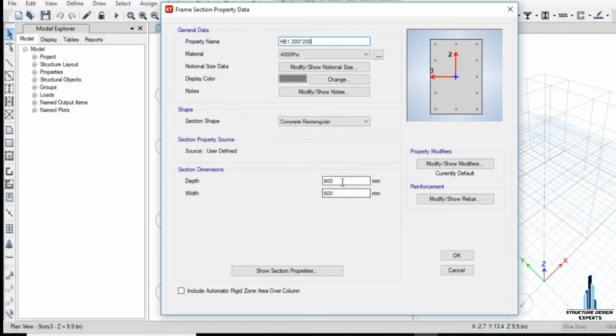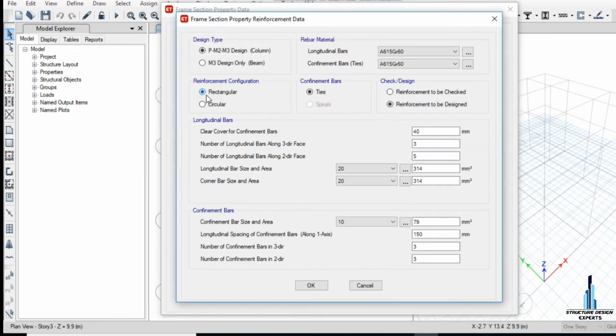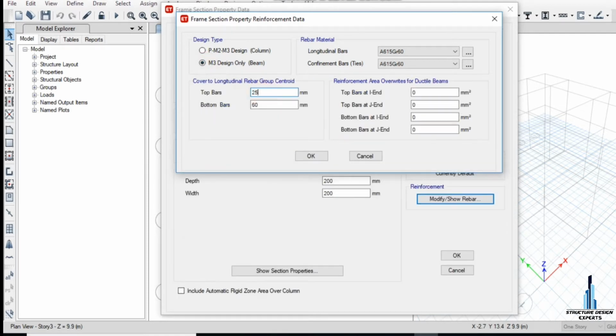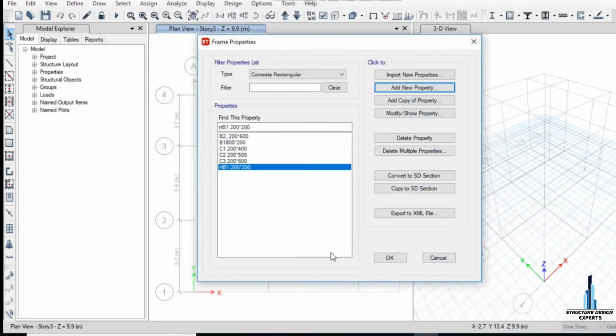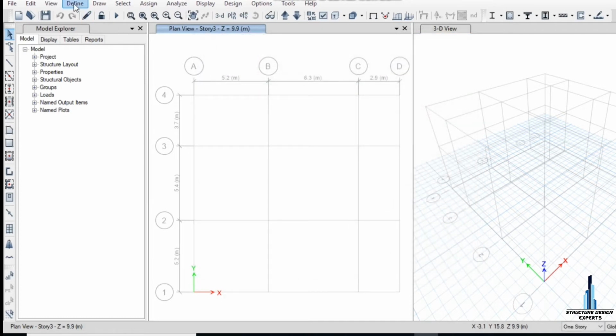Now HB1 is 200 by 200. HB1 is a hidden beam, meaning the beam we provide on a long span with the same thickness as the slab. For flat slabs we can mostly reduce the span by providing these hidden beams.